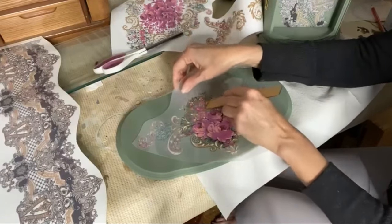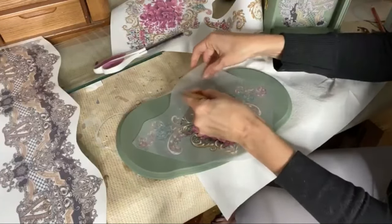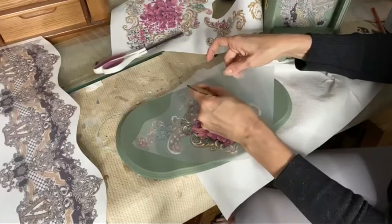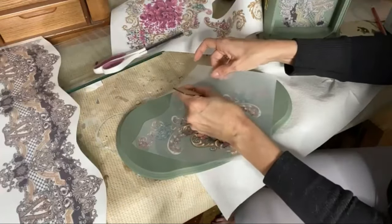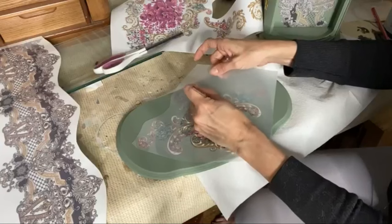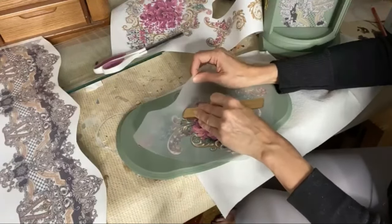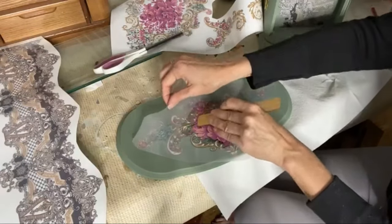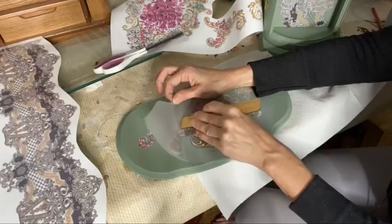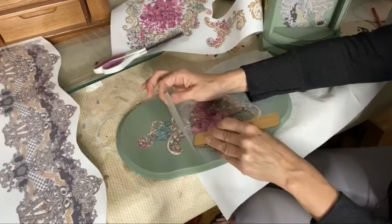So I'm just rubbing my transfer down, gently burnishing as I go along. You guys are getting the close-up view of all of this today, but this is also good for you to see it in real time. Sometimes I shoot things on fast motion, and then I get a lot of comments saying, how long did that really take? How hard was that really to do? So by showing you exactly how this stuff works, it's helpful. It's a helpful teaching tool. Maybe I'll save this video to my YouTube channel with the finished product when I'm all done.